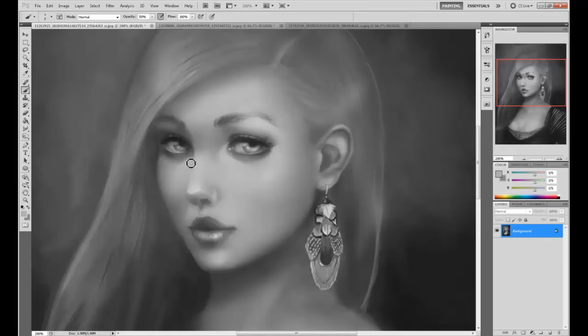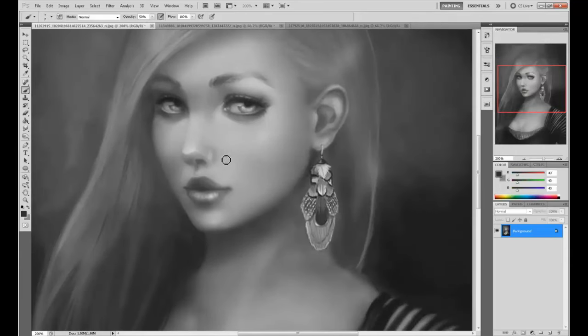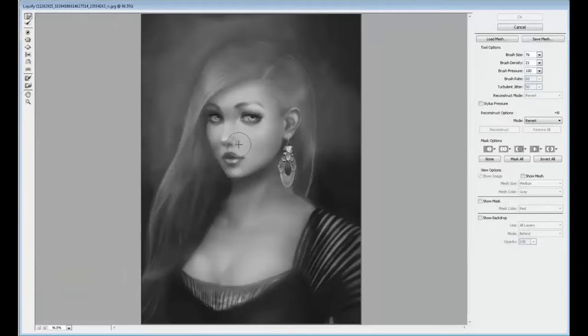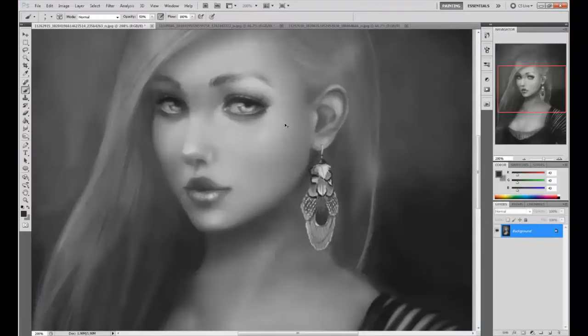Next thing I'm going to do is I'm going to look at the nose. I'm going to push the nose corner up just a little bit because what I want to represent is the nose is tucking up into the face, just like this. I don't want to show that if I were to look at her from the front, the nose would be very similar to a pig nose where the nostrils are facing up. What we want to do is show the nostrils are facing down. And the way to do that is to have a tilt going down, meaning the nostril is actually higher than the tip. Usually that's what it is.